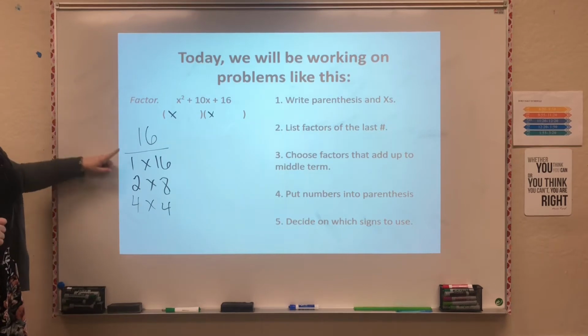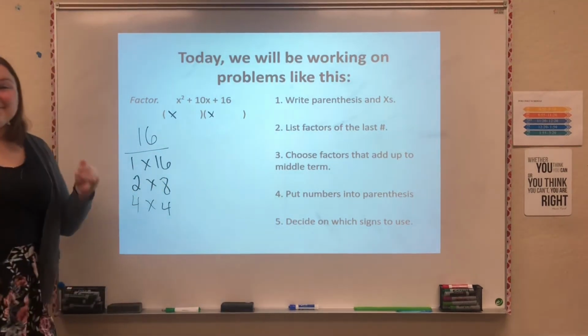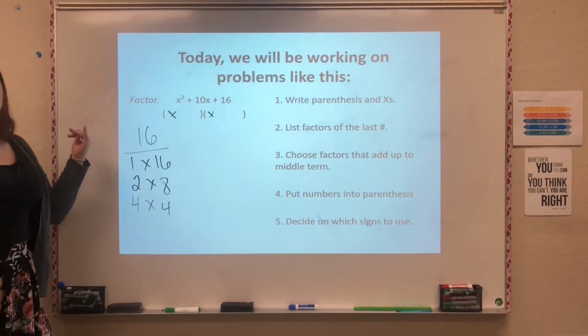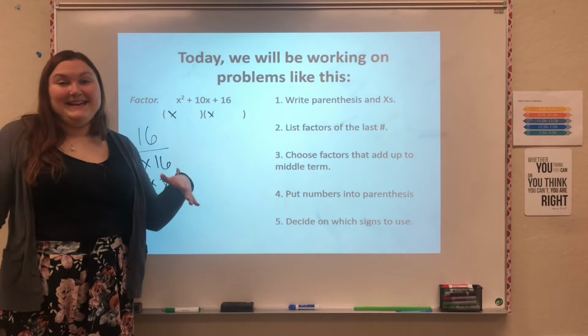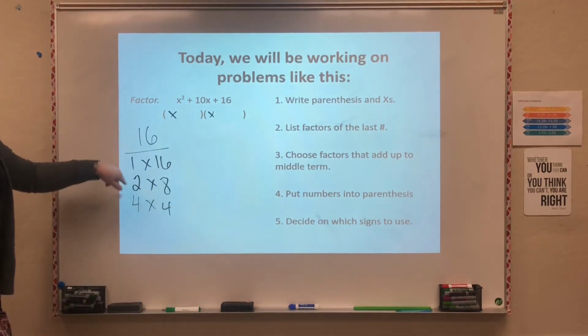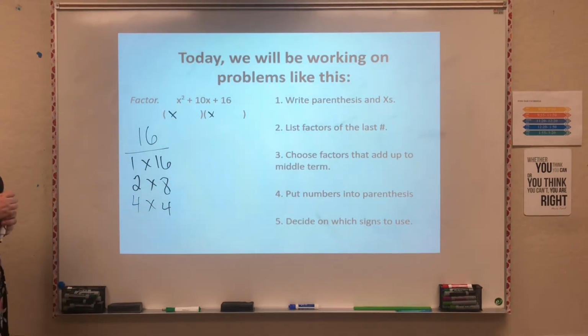I'm looking for a pair of factors that multiply to give me that 16, but can combine, and I'm using that word combine because depending on the signs, that combining might look like addition or it might look like subtraction, but that can combine to give me 10. Do you see which pair of numbers that is?